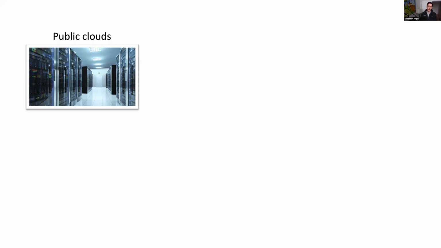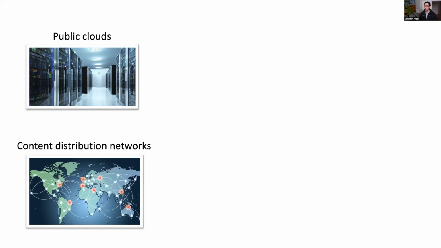And so it's no surprise that public clouds have become so prevalent today. But of course, concentrating all the data in just a handful of data centers across the world is not ideal, which is one of the reasons why we have content distribution networks that ensure that data such as movies and pictures and songs and news articles are geographically stored near users. And not only does this improve response time so that when you want to watch a movie, you can get access to it more quickly, it also reduces network congestion.